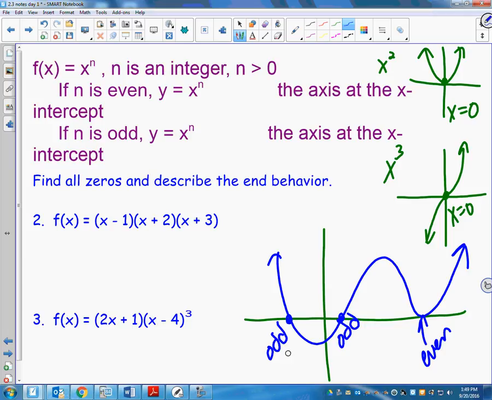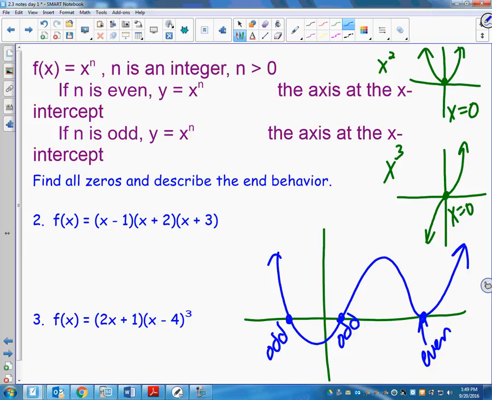And what if I told you that this 0 had an odd power on it, this 0 had an odd power on it, and this 0 had an even power on it. Could you tell me something else you noticed about the difference between an even one and an odd one? Totally. An odd 0, if it's odd at the x-axis, it will always cross the line.